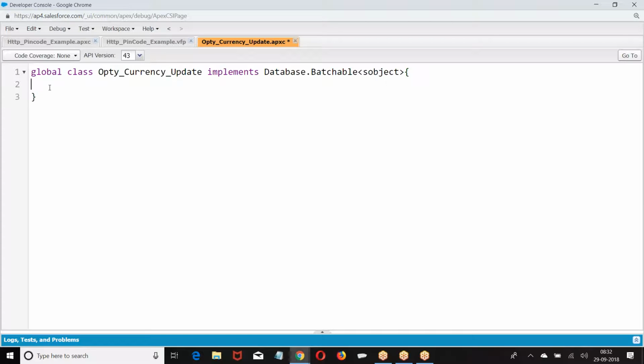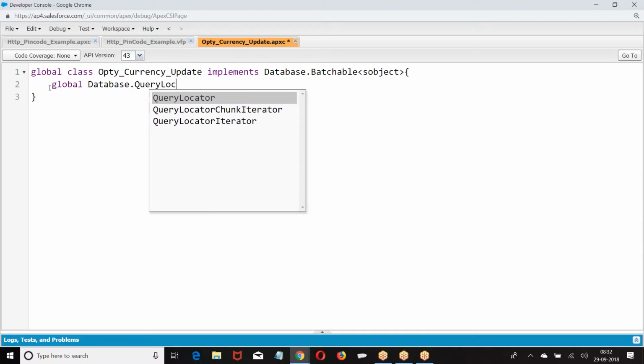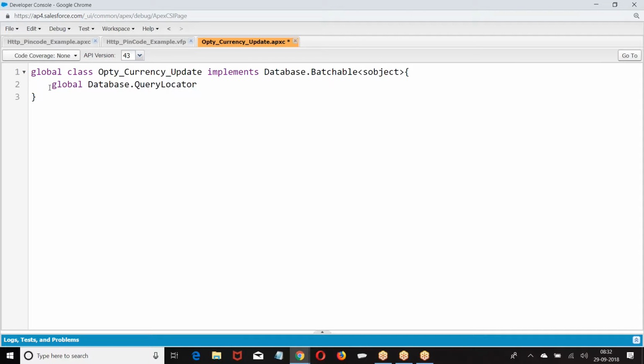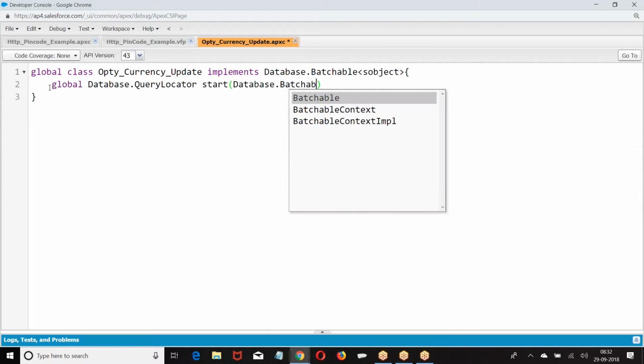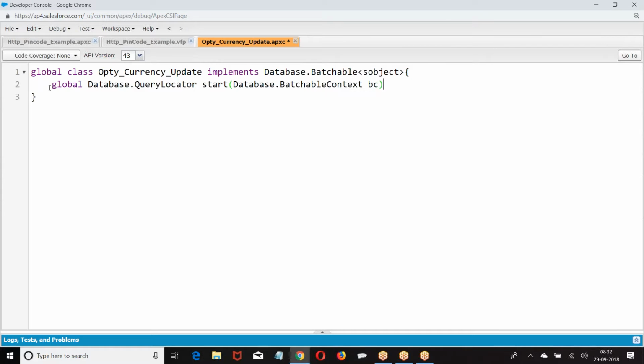First, let us build the batch class. So we are giving global Database dot Batchable context.